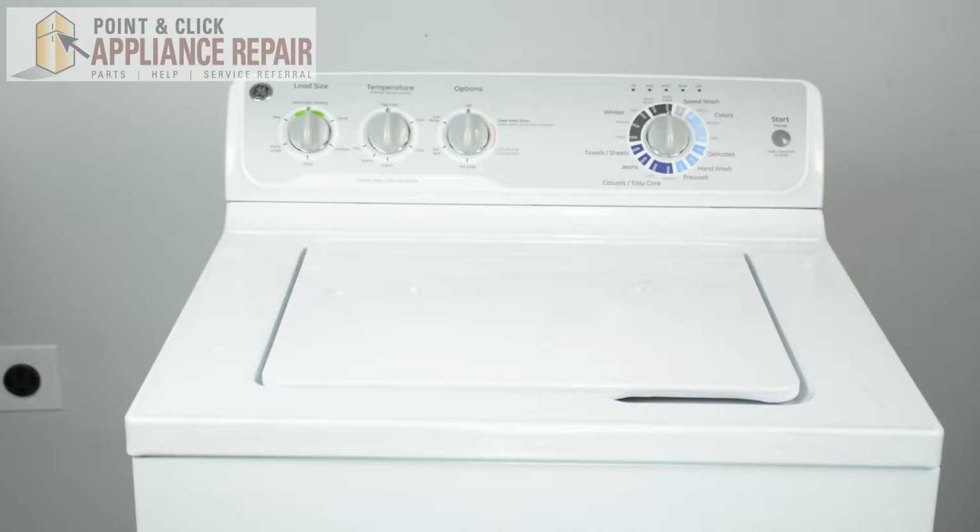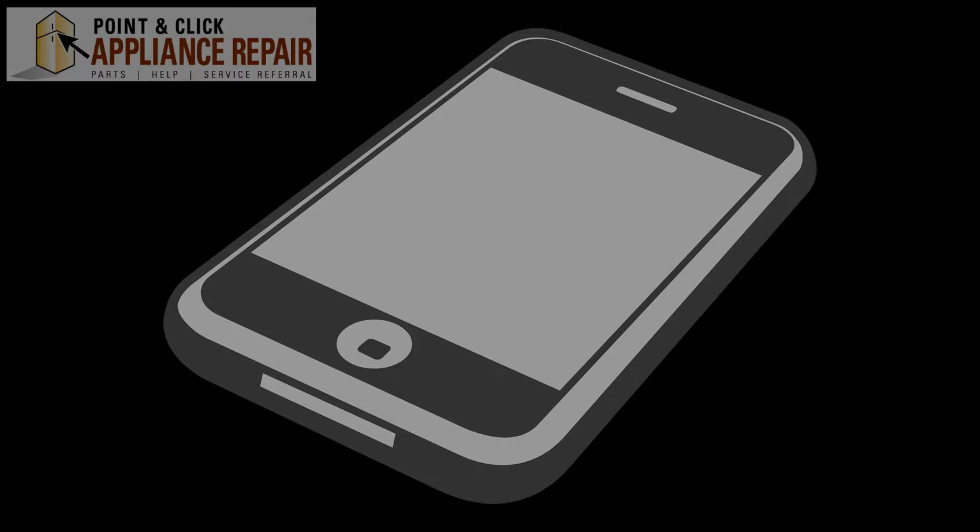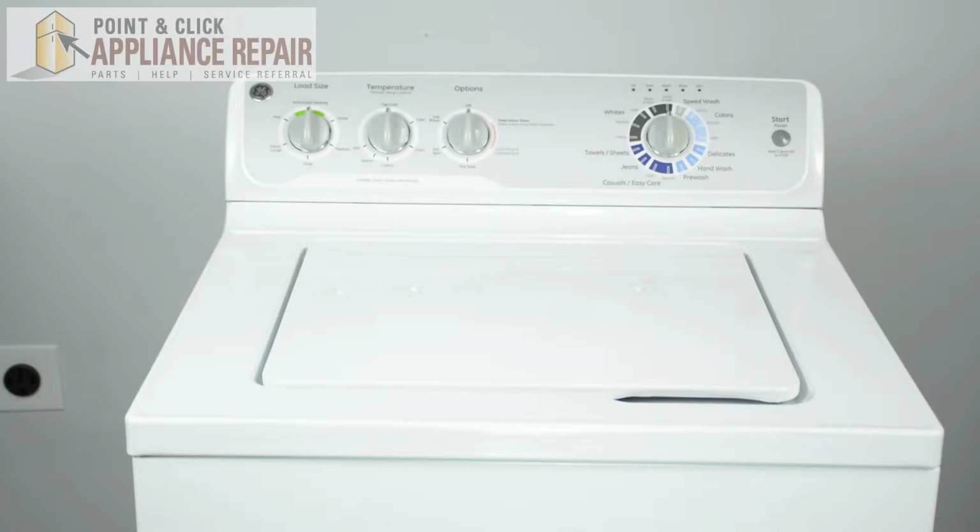As a part of all repairs, you should take a picture with your phone or label parts with numbers before taking things apart in order to remember how to reassemble your unit when you're done. Here I have my washing machine model. Please keep in mind that your washing machine may look different than mine. However, this video can still apply to your washing machine.